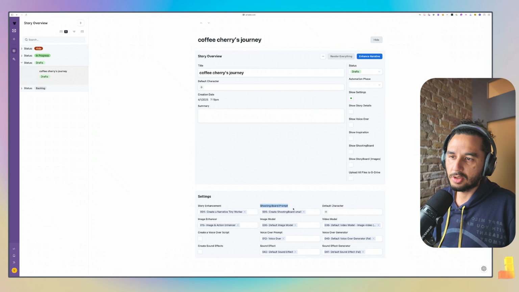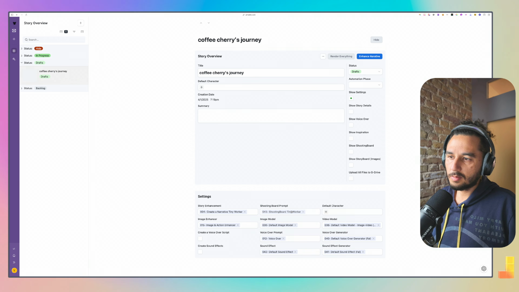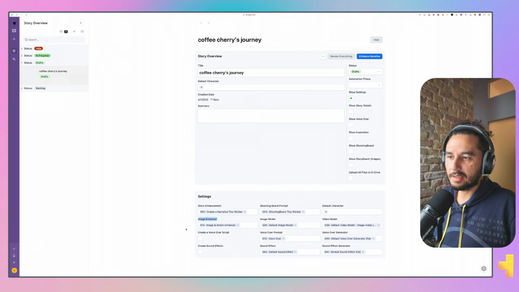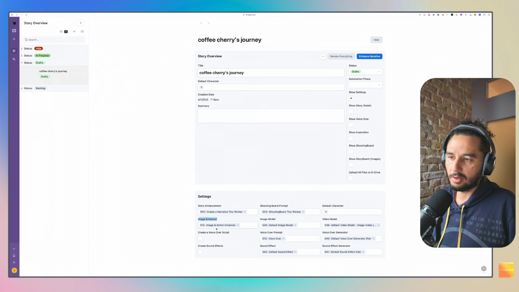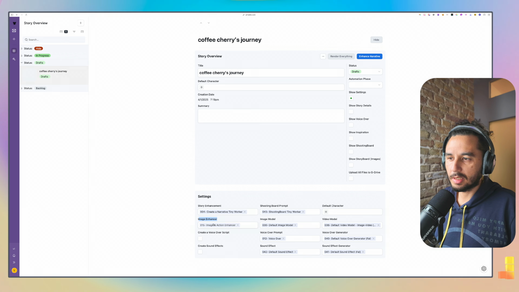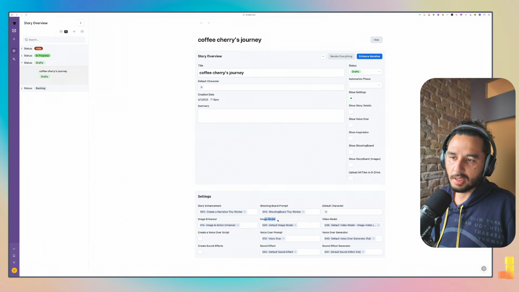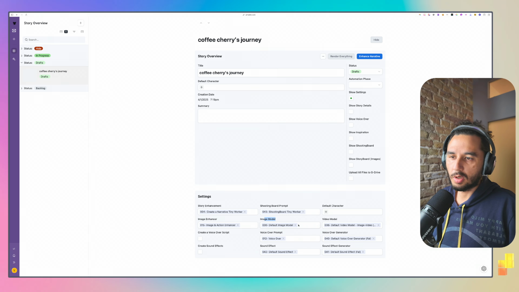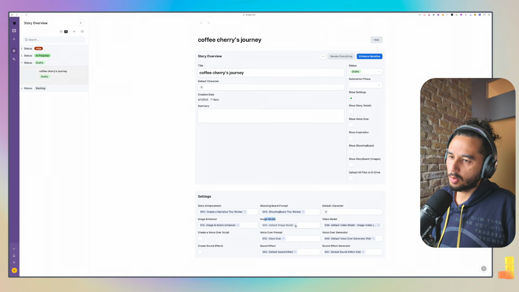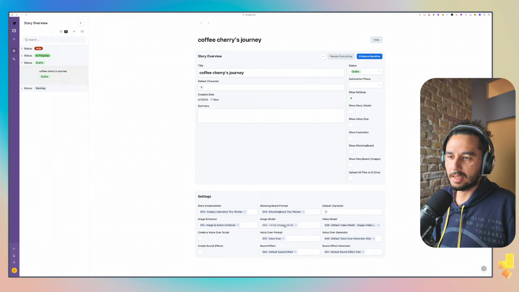We have here the shooting board prompt, which when we take out, we can then select from existing templates. We can replace the image enhancer. The image enhancer is basically just a prompt in order to enhance the shot items. We will explain this later. We'll leave this one here. Then on the image model, we do not want a landscape, but we want a specific TikTok frame. In that case, we have already a setup here.